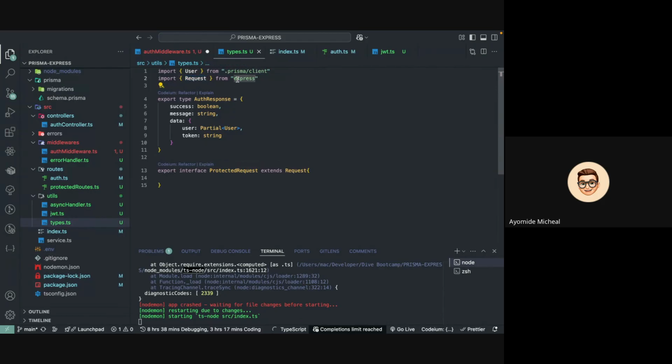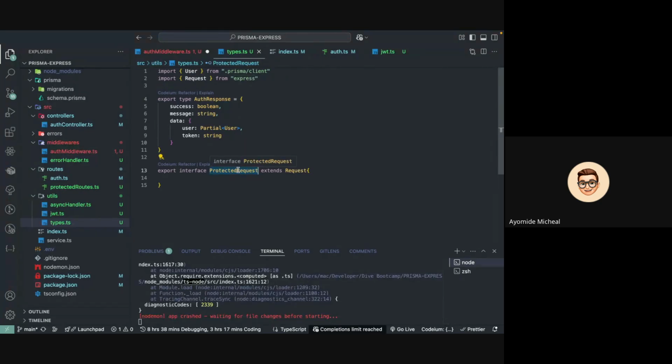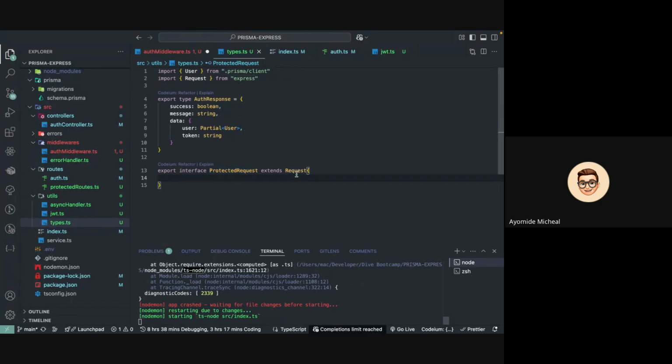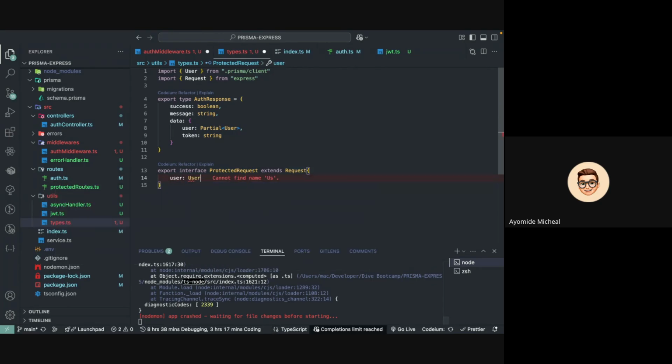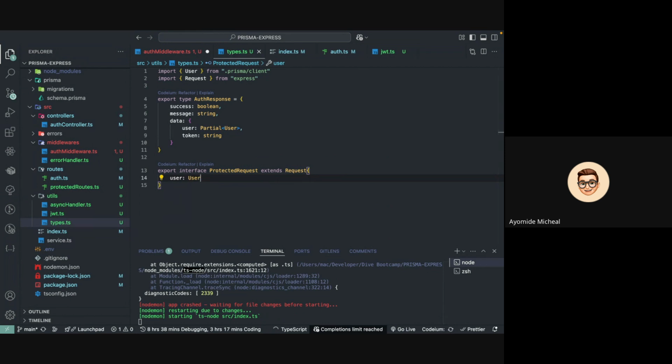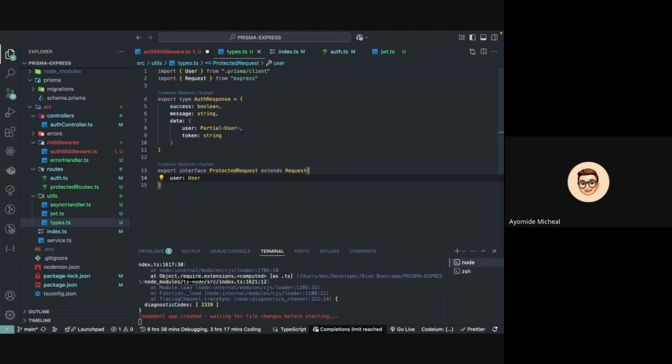Are you getting it? Which means this protected request is also a request, but the protected request will have access to the user attributes. Am I communicating with someone?